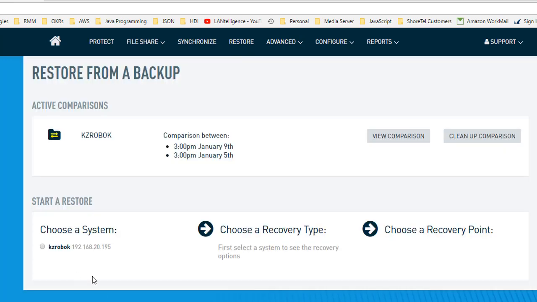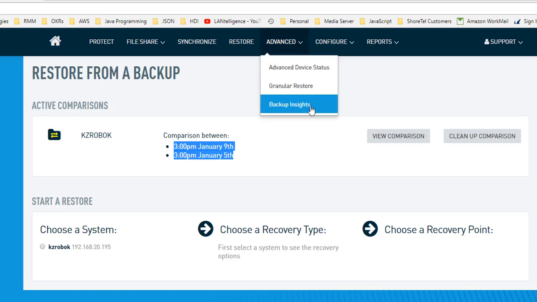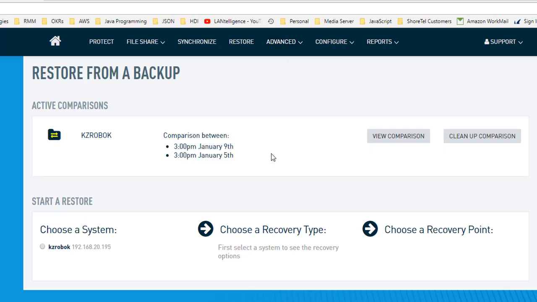what it's going to do is actually show me a couple things. Number one is the active comparison. So I won't go into this just yet, but you'll see that I did a comparison. Remember, I looked at previously where there was an issue where I had ransomware. What I could actually do with this under the Advanced tab is go up to what's called Backup Insights. And this will actually go through your backups and compare them. And normally, if you have ransomware or some sort of virus, there's going to be a significant change in the files, or there's going to be new file size or file structure or new items added to your drive that weren't there before. And this will compare the two and then show you where the differences are.